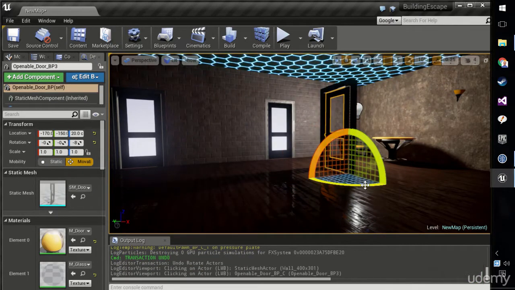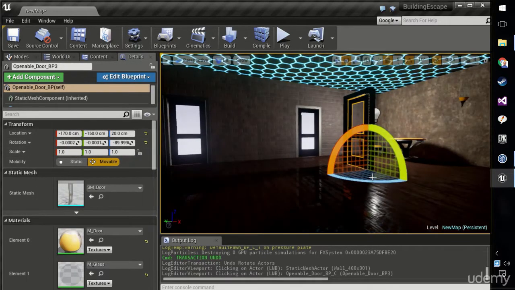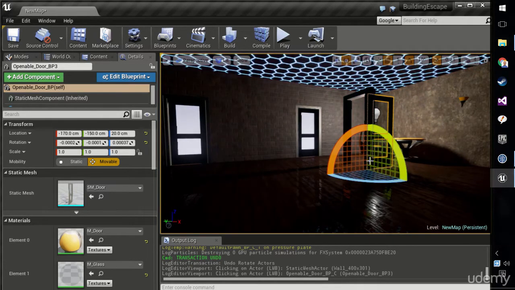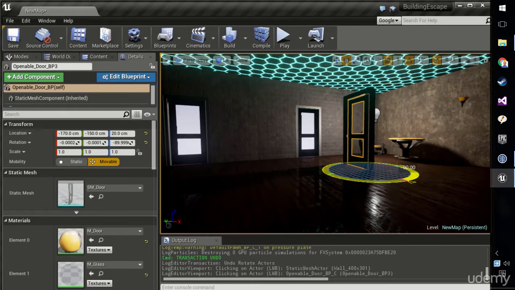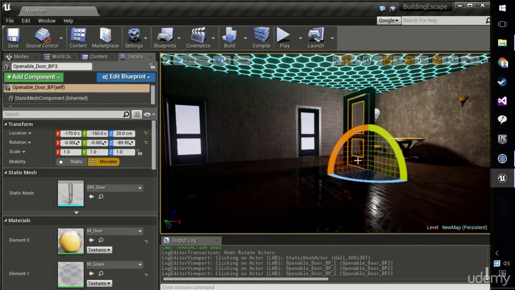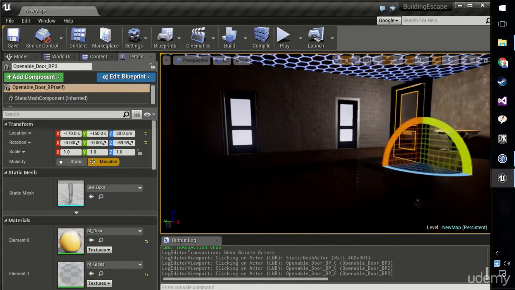What is the rotation of the door? Well, we have minus 90 and 0 is here. So what's happening is it's setting the world space, the absolute rotation, to 0, and then it's closing it back to minus 90. These other guys are already at a rotation of 0. This guy needs to start at minus 90.